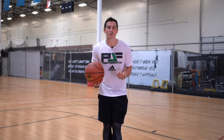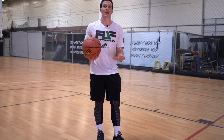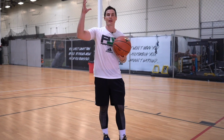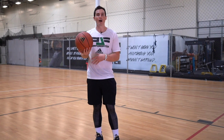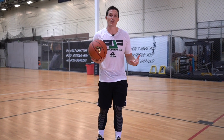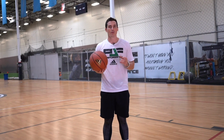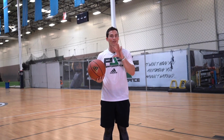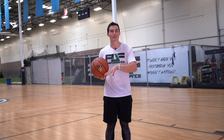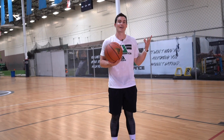Okay, and now also keep in mind that we have to be able to jump off the left and the right leg. So normally a right-handed athlete is going to jump better off of that left leg, but we also have to be able to jump off that right leg. So of course, in our training, we're going to practice these equally, but just keep in mind that one leg is probably going to be a little bit more awkward than the other because it doesn't get as many reps. We don't use that leg as often.